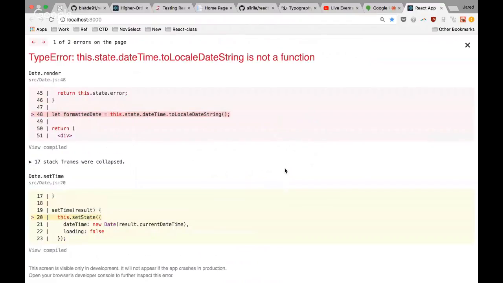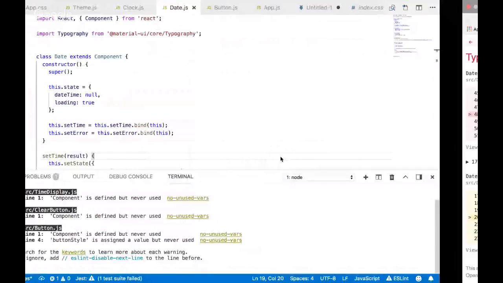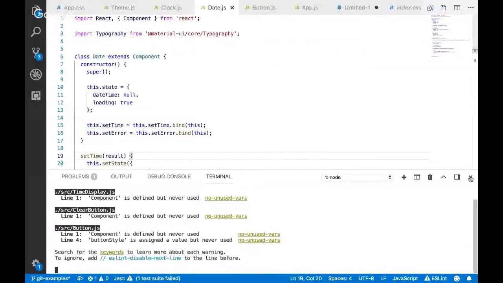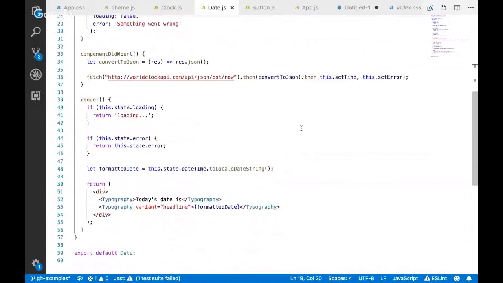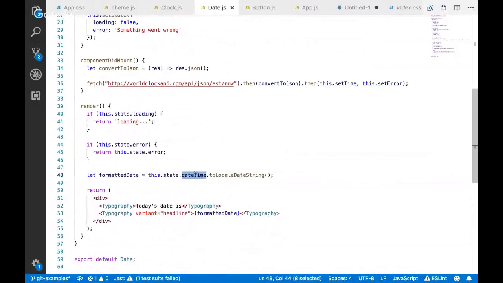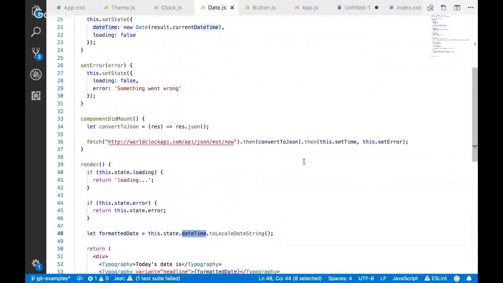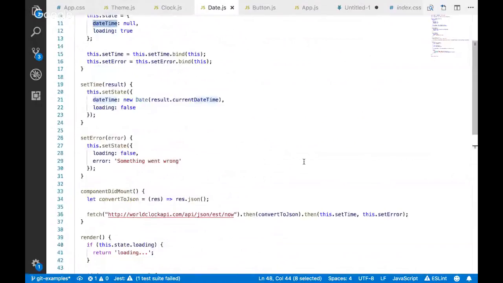That's fine. Date.render. this.state.datetime. A string is not a function. Let me see. That should be easy enough to troubleshoot. Convert to JSON, set time.